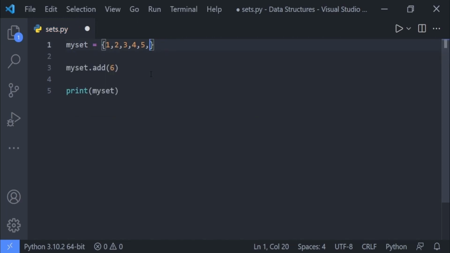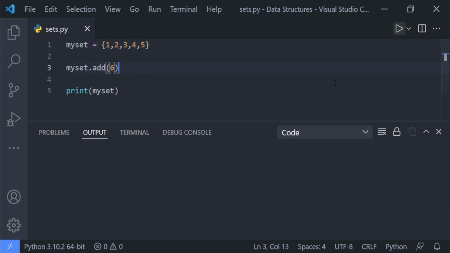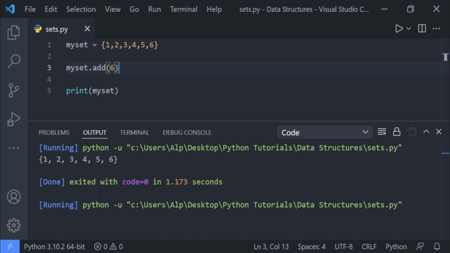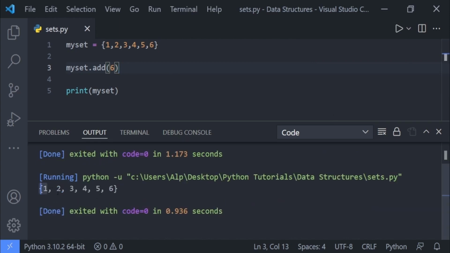Also, we don't need these 5s anymore, because I think the point is already proven. So now, after adding 6, let's print the new version, and here the 6 is added. And just like the previous one, if we already had a 6 and we added a 6, it wouldn't matter because the duplicates would be removed, so there would only remain a single 6. So what would we do if we wanted to remove a value?